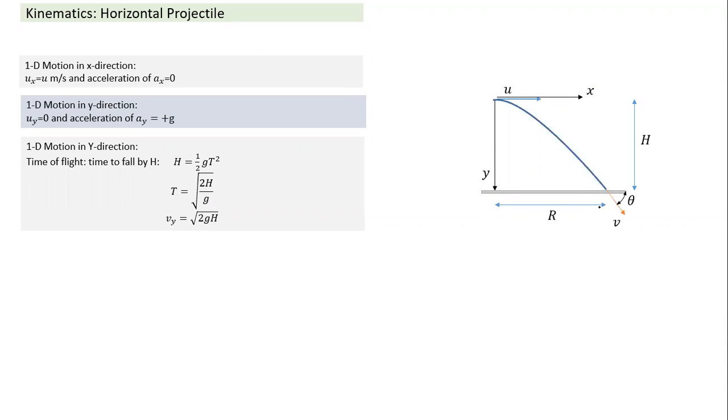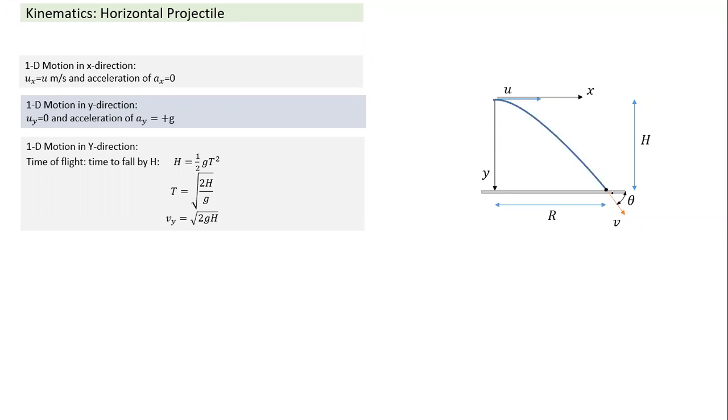And when it hits the ground, what would be the velocity when it reaches this point? Once we have known the time of flight, we can find out the velocity, or otherwise, I think some of you may recall, from the work energy theorem also, any object that falls by height h will acquire a velocity equal to root 2gh. So when it hits the surface here, the y component of velocity is equal to root 2gh. And many times they ask, what is the angle at which the particle will strike the floor?